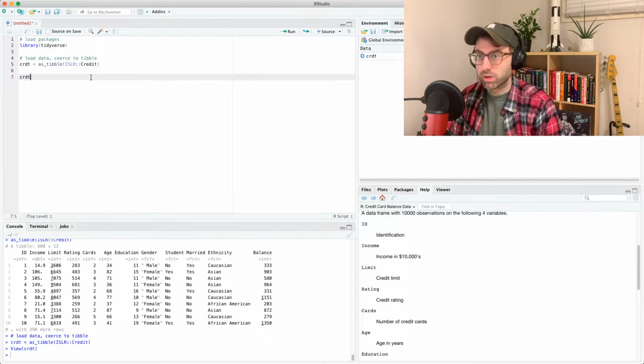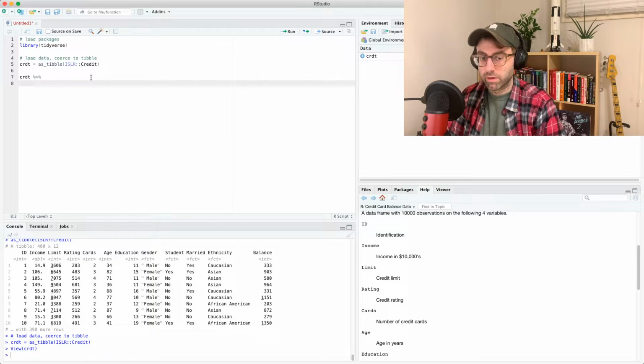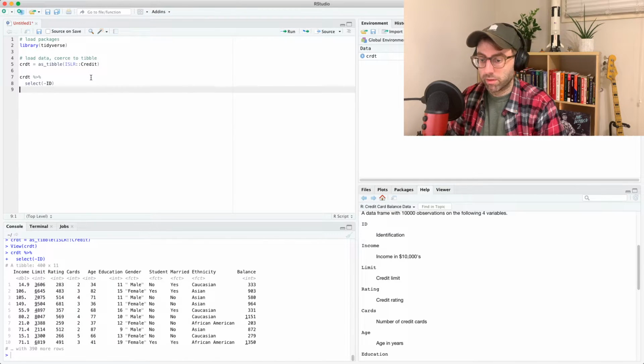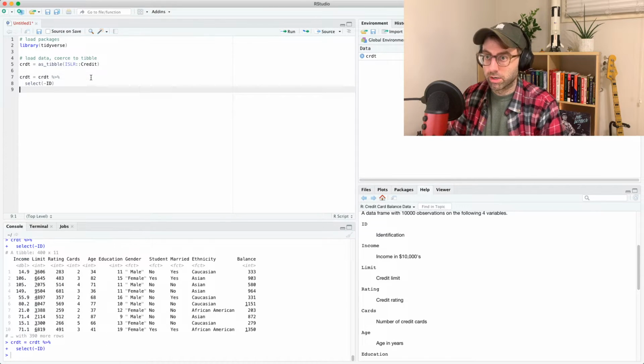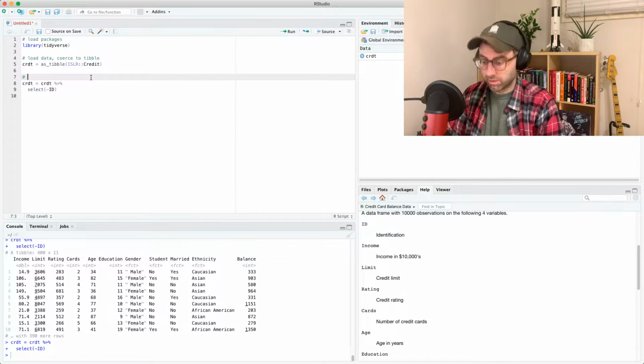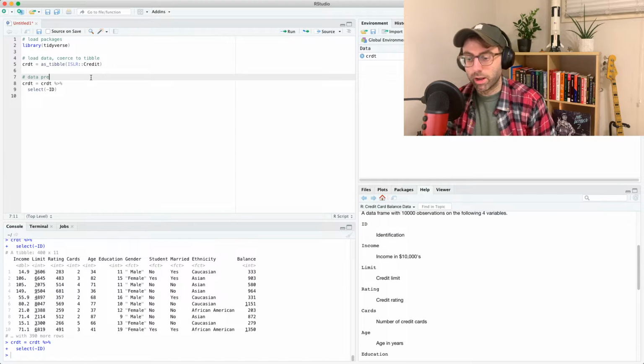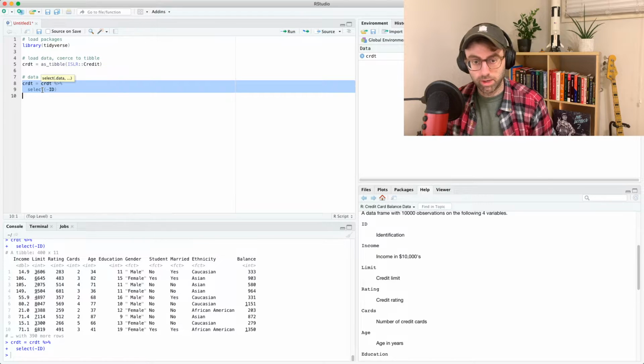So I'm going to do credit, and then I'm going to say select, except that's spelled wrong, select minus ID. I'm going to run that once. That's what it returns. So now I'm going to go back here and store it, and we'll call this data prep.